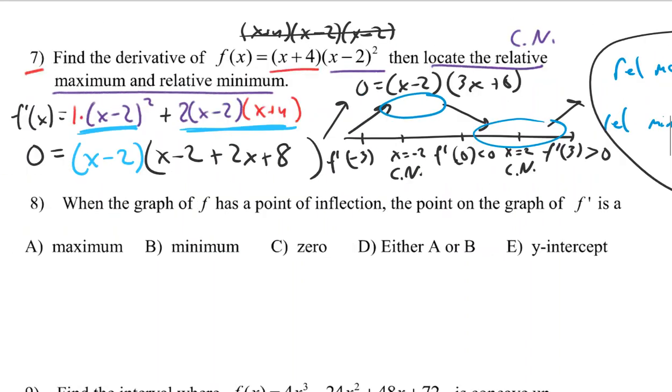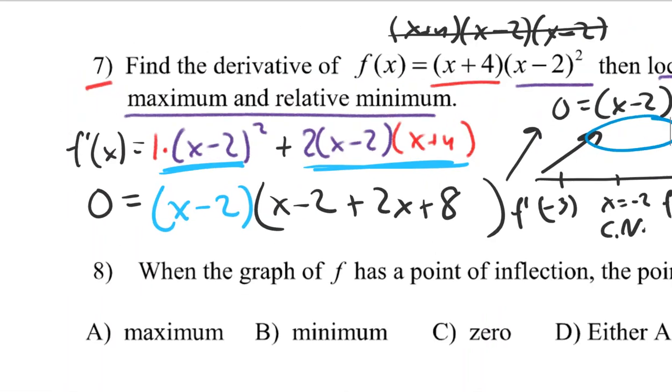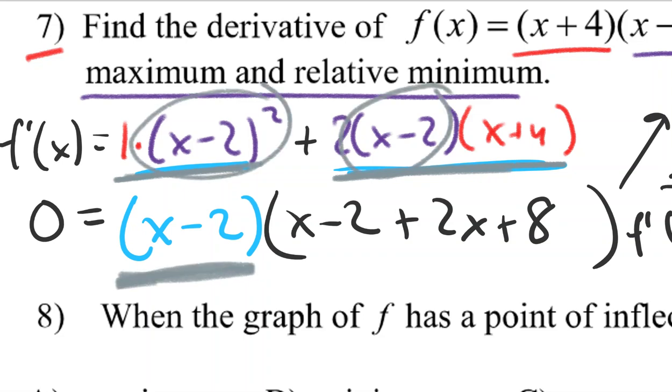I'd say the hardest part about that one was just getting the derivative and finding the critical numbers. But this has been not an easy thing, but certainly a pretty common theme. If you need to solve something that looks like this, you need to be suspicious and looking for GCFs. If it has a GCF and you can pull it out front, it usually makes it pretty manageable after that.